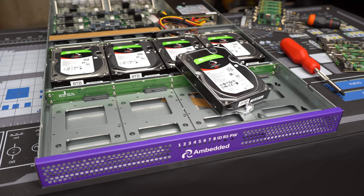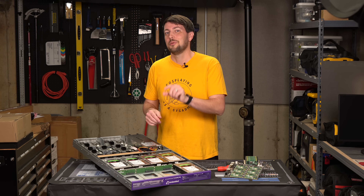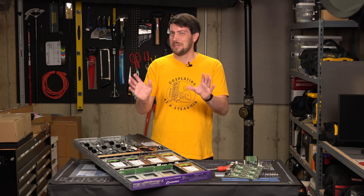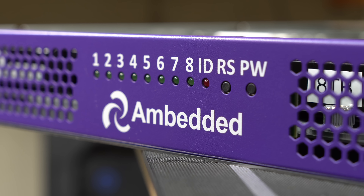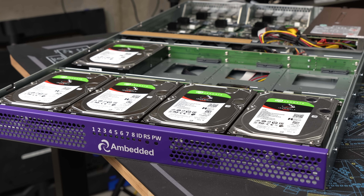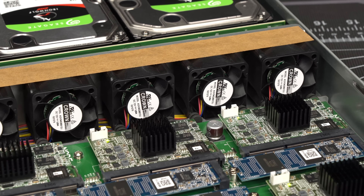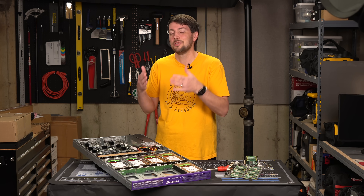Up front there are eight SATA hard drive bays. Their little trays let you mount either full-size 3.5-inch drives or smaller 2.5-inch drives, but it's all SATA — no SAS or NVMe up front. If you want that, you need to upgrade to one of their other Mars machines: the Mars 500 with an Ampere CPU, or the Mars 524 with dual Ampere Ultra CPUs — monsters with 8 or 24 NVMe hot-swap bays. But none of those are quite as good-looking as the 400. There's a vibrant faceplate with node status LEDs, an ID LED, and two buttons — reset and power. This thing is meant to be headless; you deploy it on a rack and never really touch it again unless you're hot-swapping a drive. PWM fans keep everything cool, and they aren't that bad — running ARM CPUs makes it a lot easier to keep eight 5W nodes cool than a single 200W monster CPU.